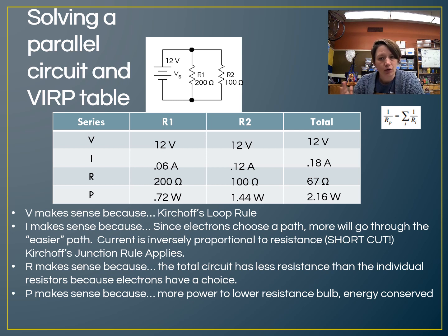If you wanted to go the other approach and do the total column first, you could have used that equation to calculate the resistance in parallel directly. The way that would look when you set it up is 1 over R equals 1 over 100 plus 1 over 200. You end up getting 1 over R is 3/200ths, or R is 200 thirds, which is 67 ohms. So that could get you directly to that R value. And in any case, this calculation should confirm the calculation that we made using Ohm's law. Doesn't matter how you get your answer in physics, you know, multiple different pathways to the same correct answer.